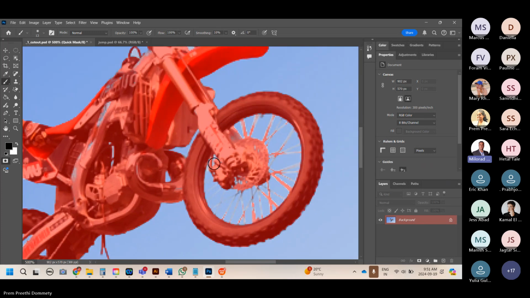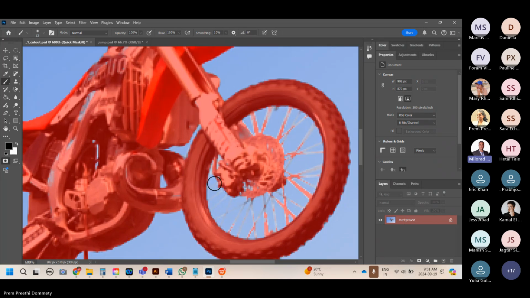So if you keep zooming in, Prem, you're doing a good job there. You just get all the details. Now, please don't spend an hour doing this. This is just me demonstrating how useful, how practical this technique is. You can spend the hour doing this on something more meaningful for you, like maybe your projects. But for this, just so you get the hang of it, get a few of those.